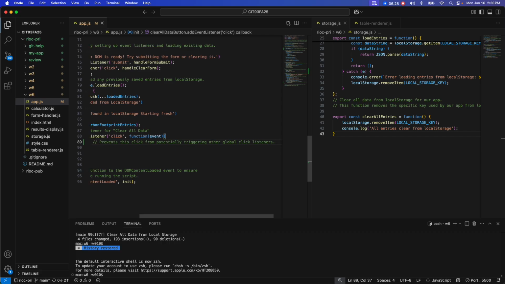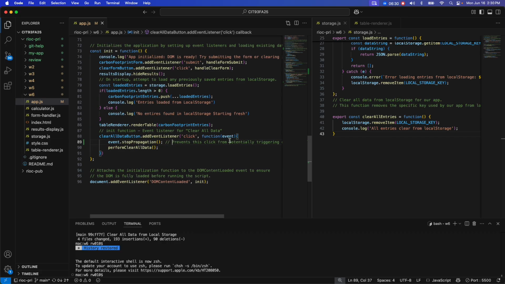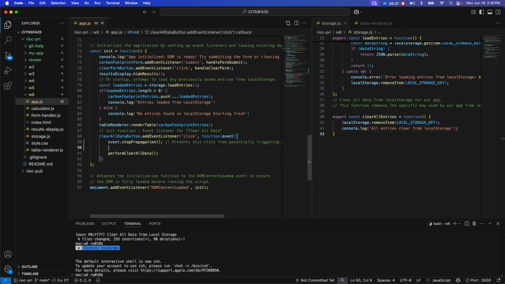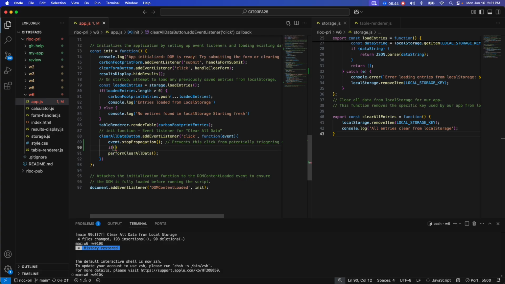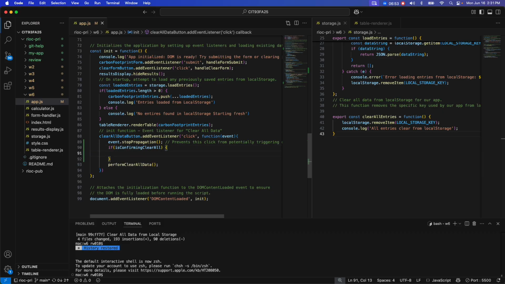So when we're in this situation where the user has clicked, we kind of want to do only this. It's basically saying, don't fire off anything else, okay? So now we're going to write conditional code. We're going to say if, in this case, that variable we said before, if confirming clear all is true, which we know right now by default is set to false, then we will call this, only when it's true.